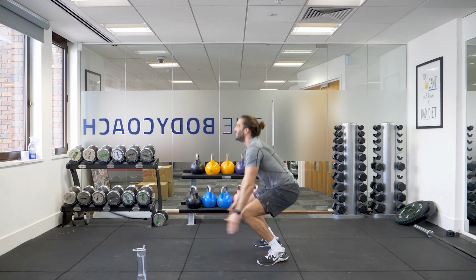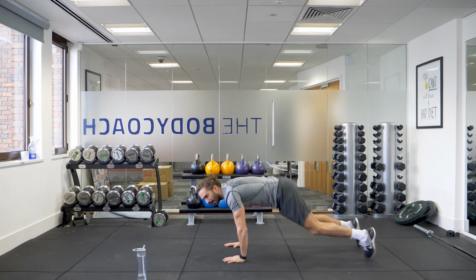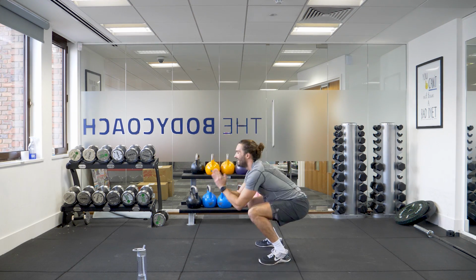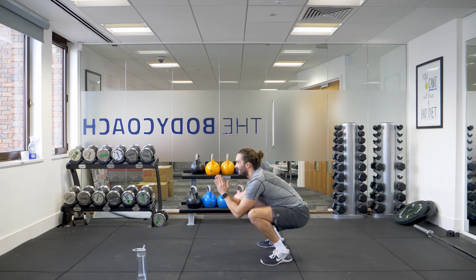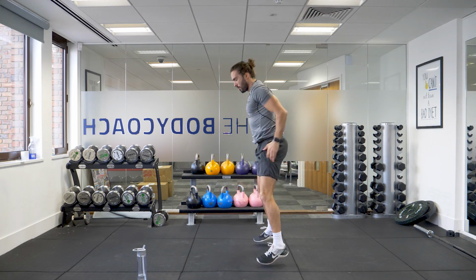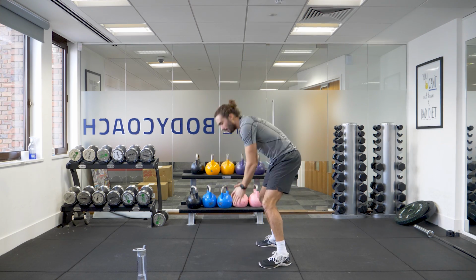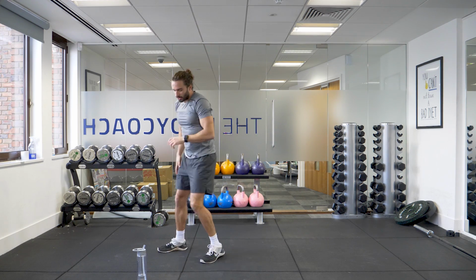jump, jump, burpee, down, go, up, jump, keep jumping, 10 seconds, burpee, go, chest to ground, and up, one more burpee, down, good, right, drink.